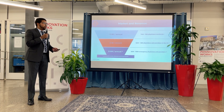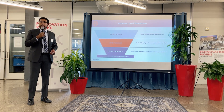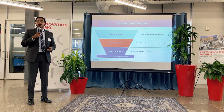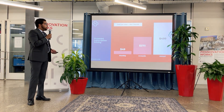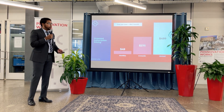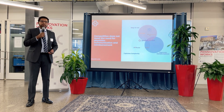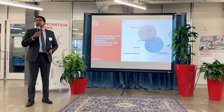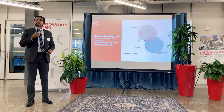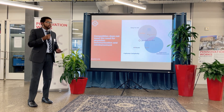Our go-to-market strategy is to initially target emergency physicians and providers. At 10% penetration of that market, we would expect to see about $6 million in annual revenue. We'd quickly like to go to other specialties because the innate capabilities of PocketScribe are applicable to all specialties. Our proposed subscription pricing is based on our monthly cost of about $12 per month, leaving us healthy margins and room for growth. As an ER doc, our competition has missed the mark — their tools are complicated to use and don't capture the complexity needed in notes, particularly for medical decision-making, which is the biggest component for reimbursement.